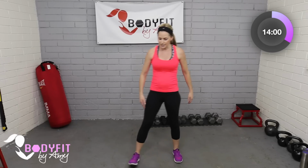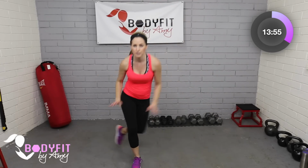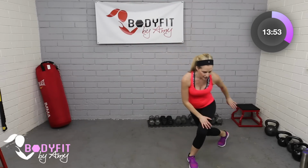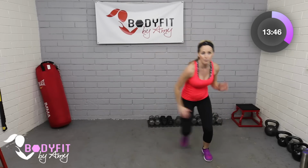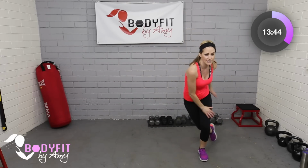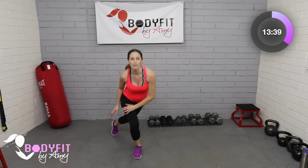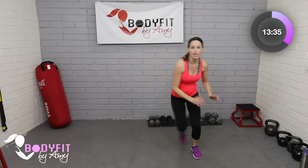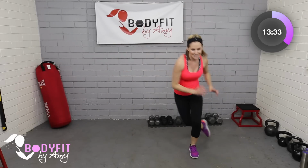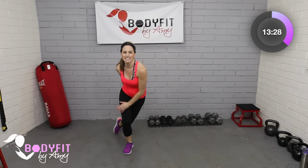Our next move, we're just gonna tap behind, reach, tap behind, reach. So start here, low impact, and then if you want, it's that speed skater move. So you can do a little tap, tap. Hands can go up, hands can stay down. It's up to you. So just keep it low impact if you want, or a little bit more of a jump, side to side. Keep breathing. Tap, tap. 10 seconds to go.